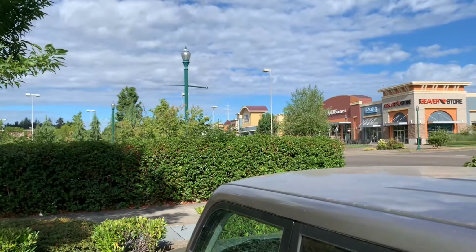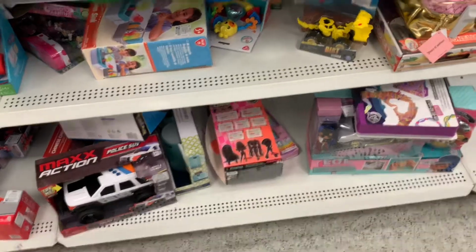It's literally right over there. But of course I am going to bring my car over there. What, did you think I was going to walk? That's good. Have you seen me walk?